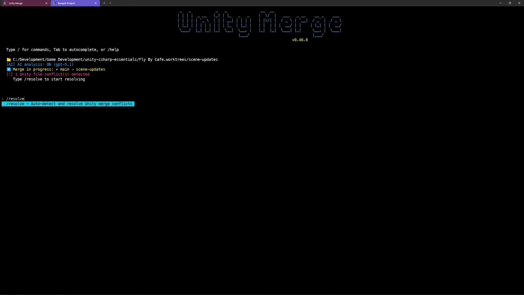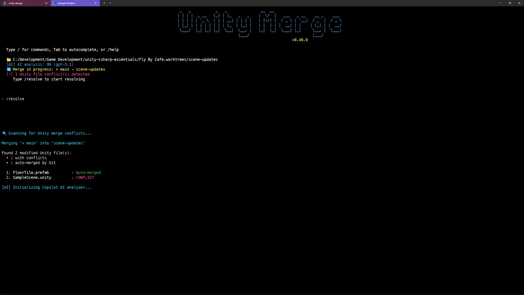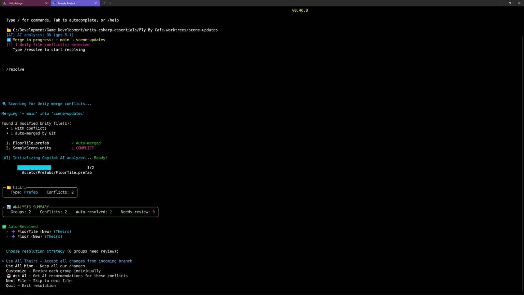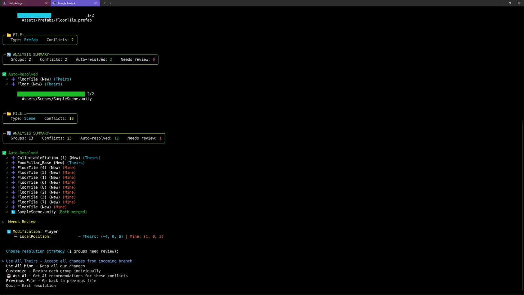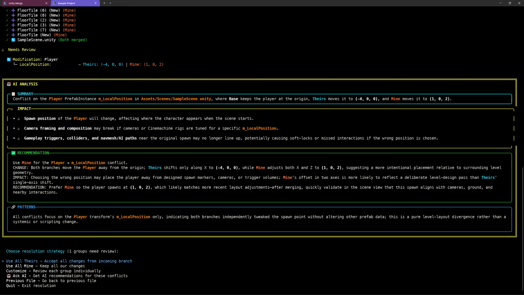I started off using the Copilot CLI to build a CLI tool that analyzes the merge conflict and then just presents it in a more friendly way. But while I was trying to validate that the diffs were displaying correctly, I realized that this just was not enough information. I needed the AI to explain more deeply what was going on at the file level, not just show me the diff, but help me understand the context around it.